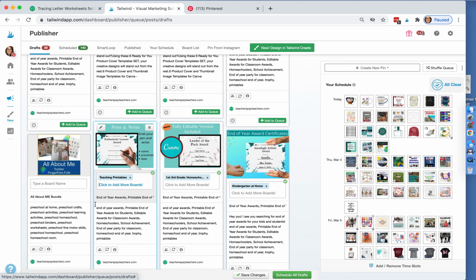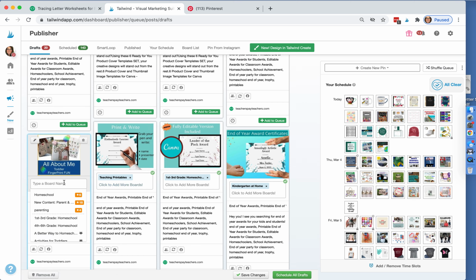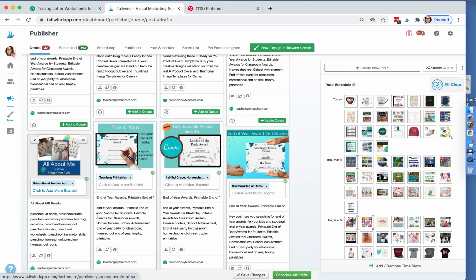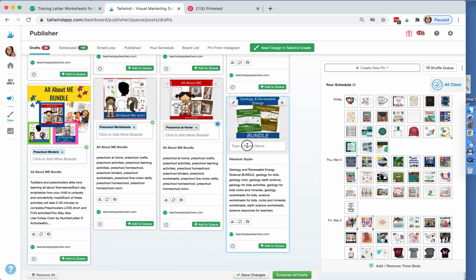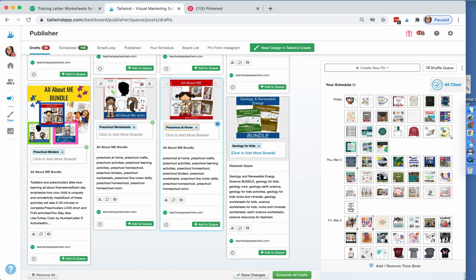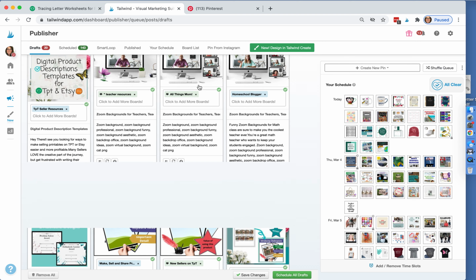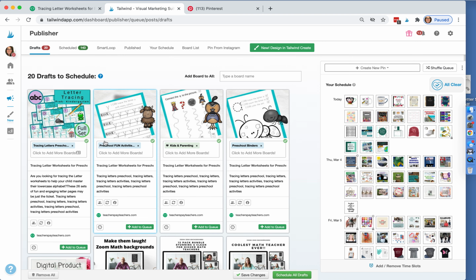So the beautiful thing about having multiple boards is that you're not spamming any board when you schedule like this. You can put them on all kinds of different boards all at the same time. And this one goes to a geology for kids. So I think I have everything there. And then once you have them in Tailwind, you can do a couple things.